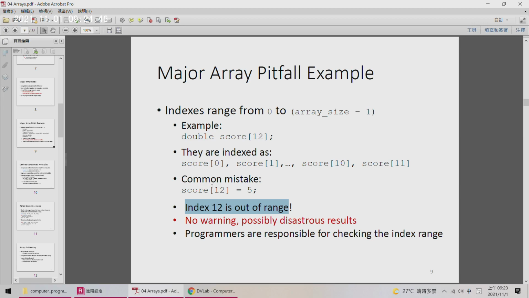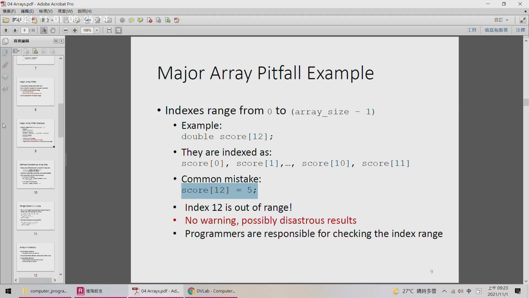So it is a mistake to write your program like this line. This is a common mistake. And this line will not cause a syntax error. This line is legal, but it will cause a runtime error.